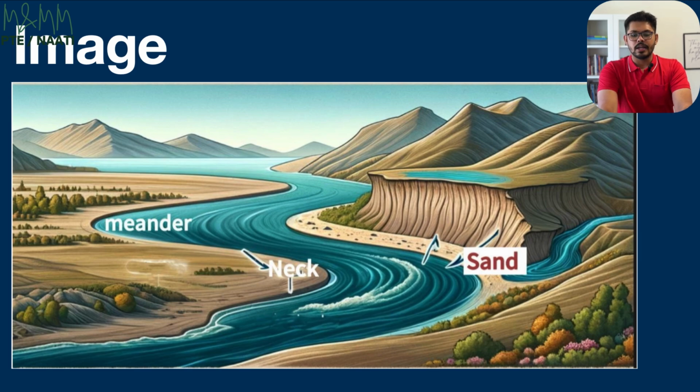Clear, everyone? Now, let's say I say the image describes a river. Then I say it is clear that we have sand on the right hand side of the image where the sand is brown in color, and we have meander on the left hand side of the image. Now, what have I done? I spoke something from the right of the image and something from the left of the image. And I also spoke about their colors. Why? Because I need to make sure that I speak for more than 30 seconds.